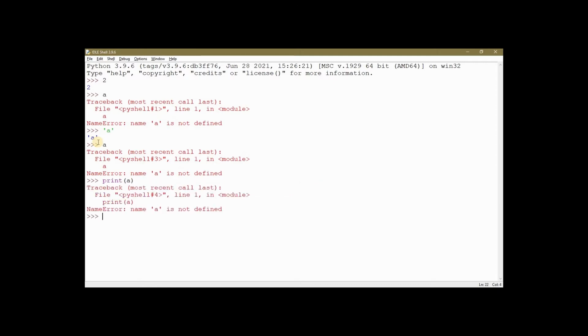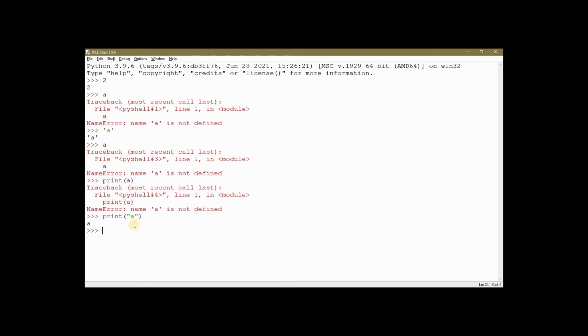You can see I'll get an error because A is not defined. So for me to print out A successfully, I can just say print and then I put it in quotation marks and print it out. So this is basically print A. This is an A in string format.